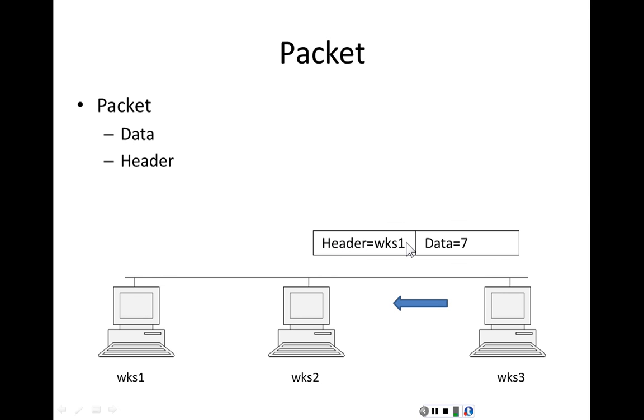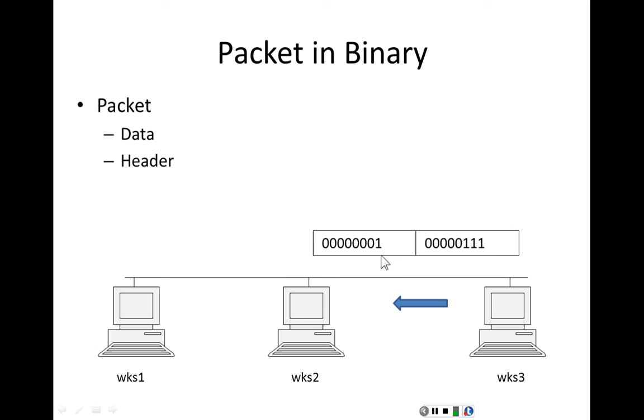This is one way to look at a packet, but the more accurate way of looking at a packet is in binary. Because remember, computers send positive and negative impulses over the wire. So here's a better example. The header says it's going to workstation 1, and the packet says that it's sending the number 7. So this is a simplified packet, but that's how packets work, and that's how binary math works. Computers send packets to each other, and packets are made up of a series of zeros and ones, and the zeros and ones are represented in binary math. Kind of a tough subject, but we will focus on it more as we get into the class.